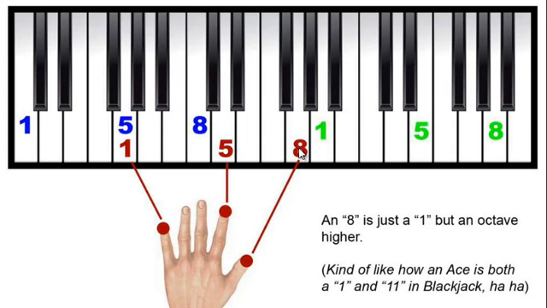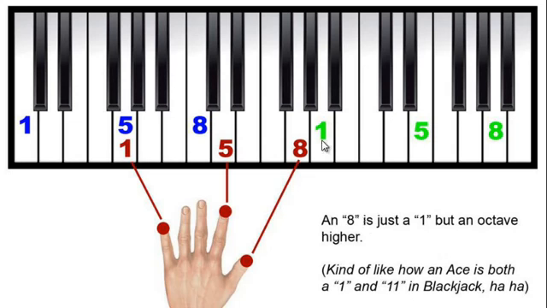Depending on what you're playing, you may sometimes also play the 5 note of the scale with your second finger. So you would play the 1 and the 8 with your first and fifth fingers, and then you would also play the 5 note of the scale with your second finger. And that would be exactly the same whether you were playing a major or a minor chord with your right hand, because the 1 and the 5 and the 8 are the same for both a major chord or major scale, and a minor chord or minor scale.